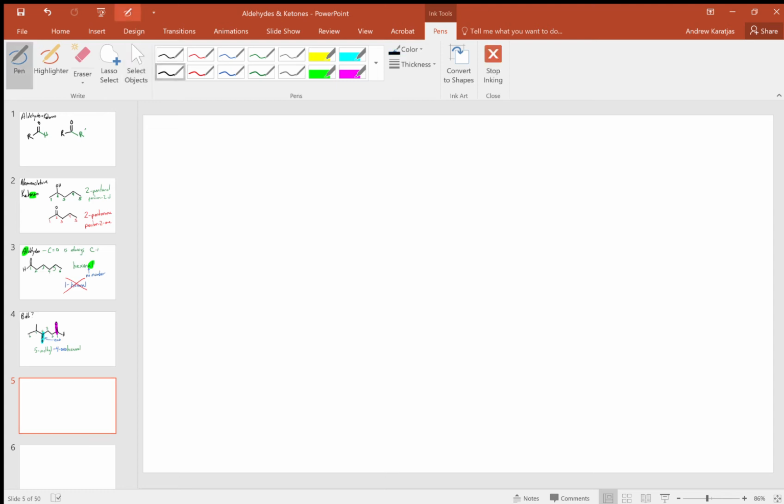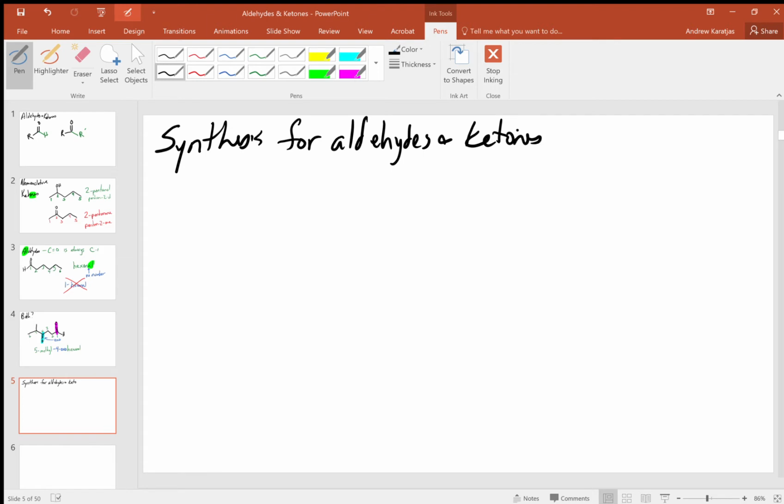So the rest of this section is going to be talking about reactions of aldehydes and ketones. As we've said previously, normally we start with talking about how we synthesize them. We're not really going to do that in this chapter because we've already learned a number of methods for making aldehydes and ketones. But we will at least spend a moment briefly mentioning what those are so that we remember how to make them.